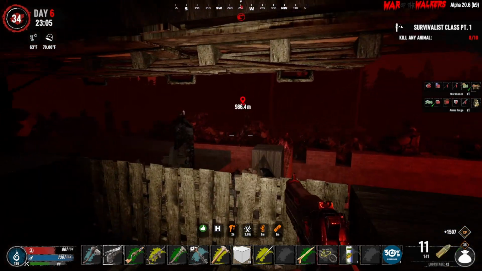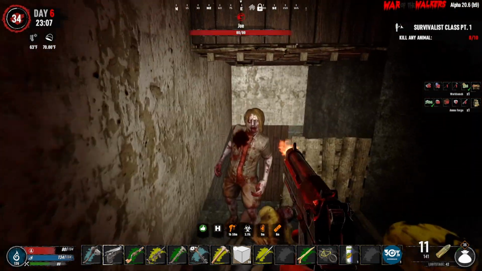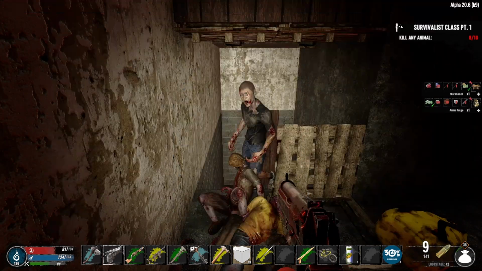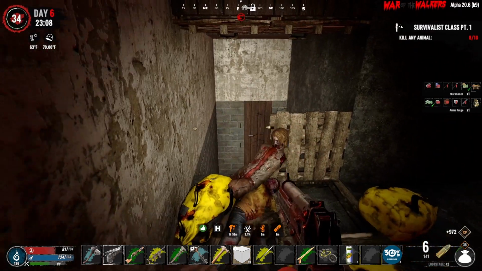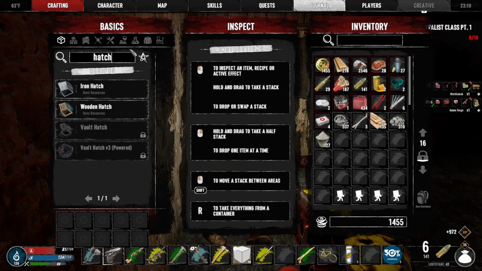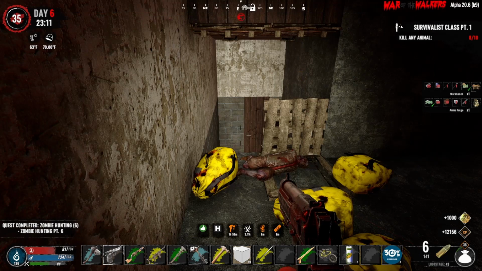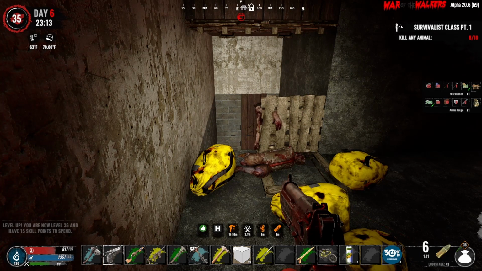Anything coming over here? You got him? Okay, that's in good shape here. You guys worry about that? Oh, not yet. Just get these guys off. I got another hatch. Let's just get one more here. Let's do that iron hatch. Yeah, that sounds a good idea. Okay.